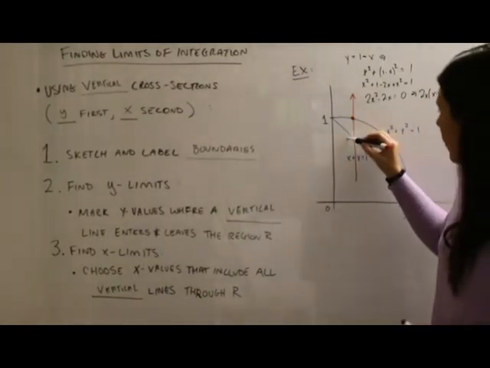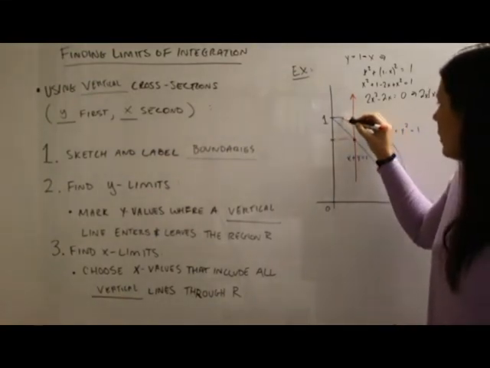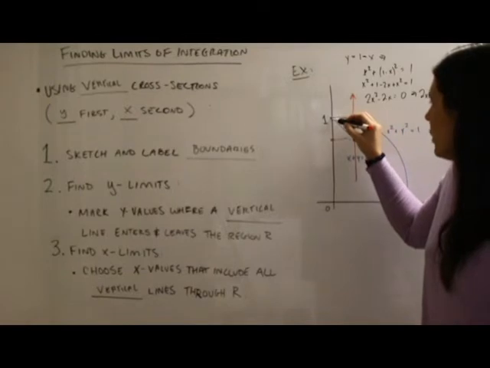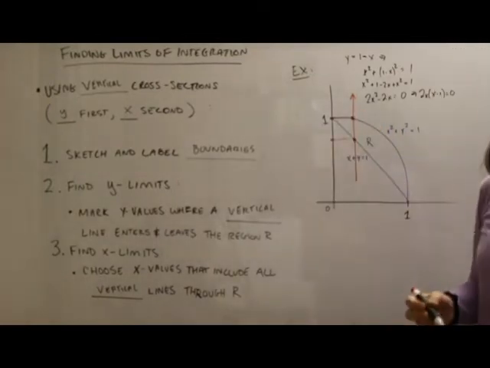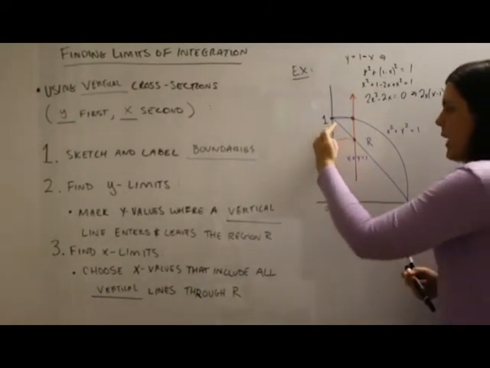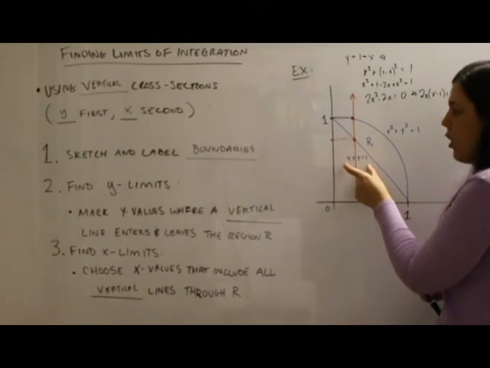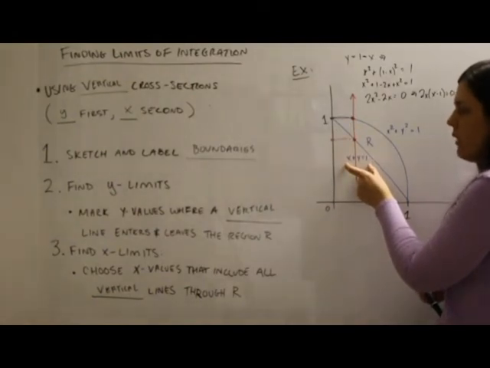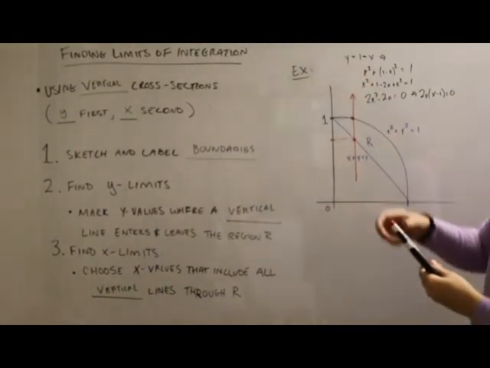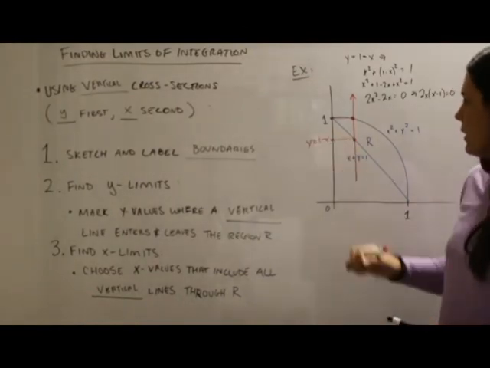And so I have to figure out, well, what y value is this? And then this one here, it looks like it's 1, but it's really not. It's close to it. What y value is that? This lower one came from this diagonal line. So all you have to do, since it came from this diagonal line, is solve the equation of that line for y, which we actually already did. So this lower boundary is y equals 1 minus x.